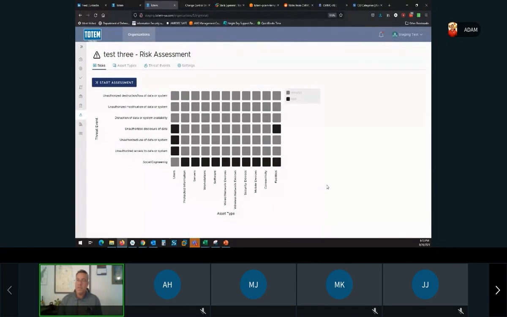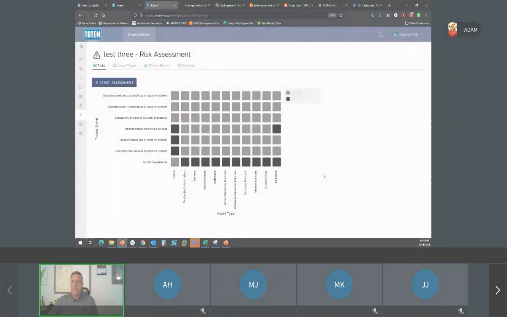We are going to roll it out second week of October. We'll shoot out an email letting everyone know that their instance is going to be migrated before it's migrated. And then we'll let you know when it has been migrated and you can log back in, and that will all be transparent. It'll all be in the background for you. All right, so those are new features in the Totem tool.